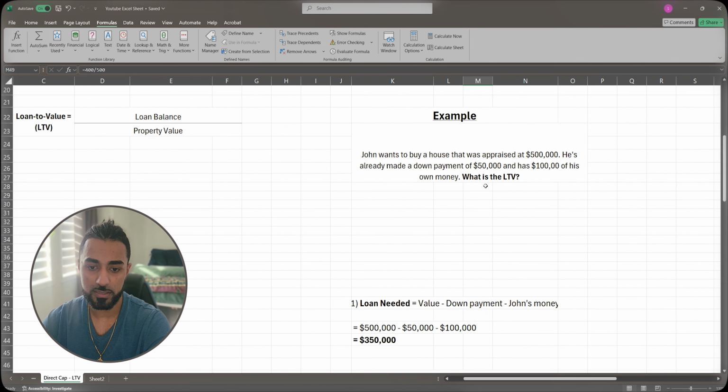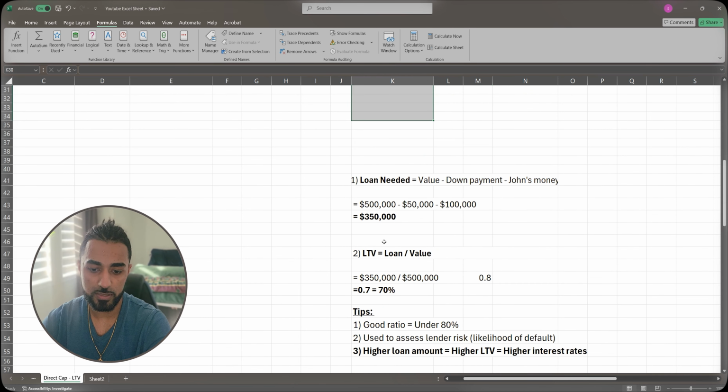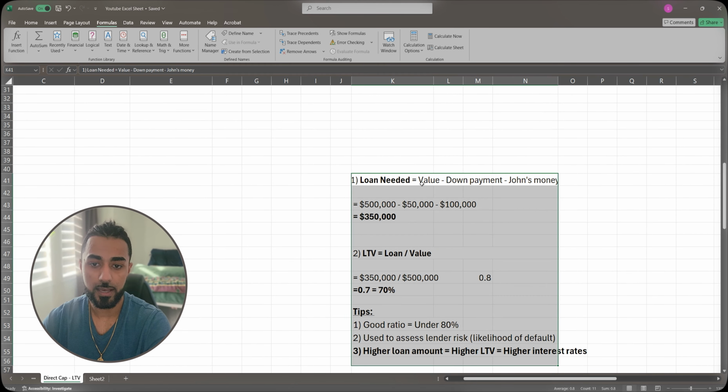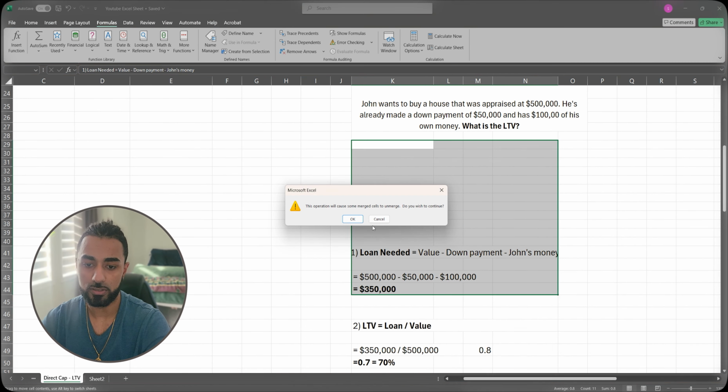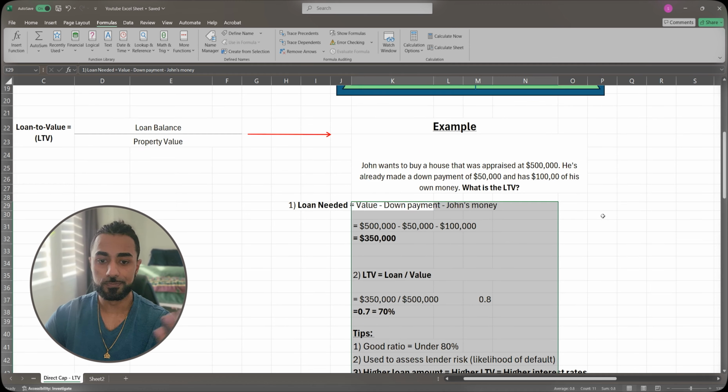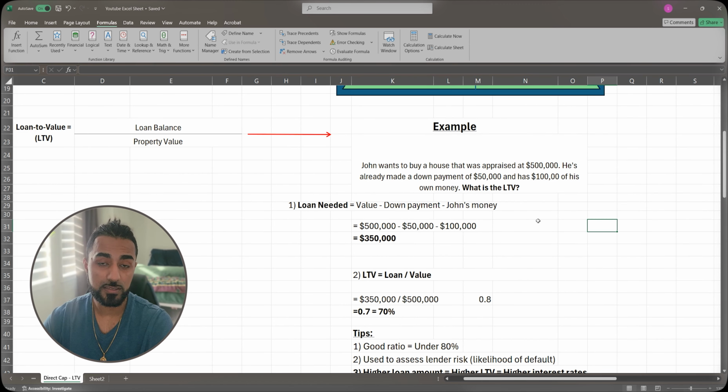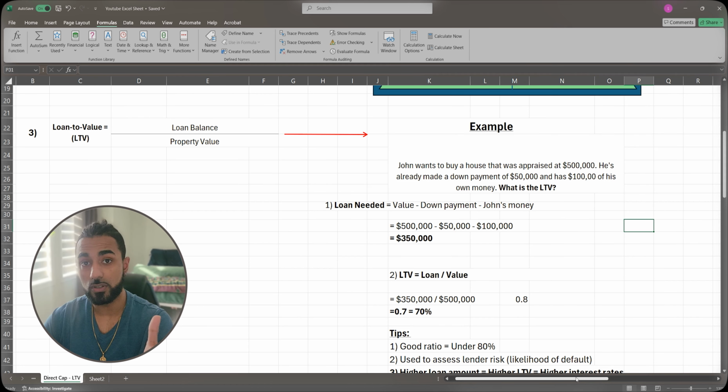So just based on this, I can actually move this up so you guys can see the whole thing. But we look at this, and that is essentially what it looks like. Okay, so keep that in mind. It does come up on the exam. You do want to study it. It's very, very useful to know.